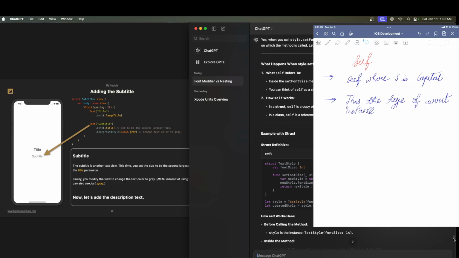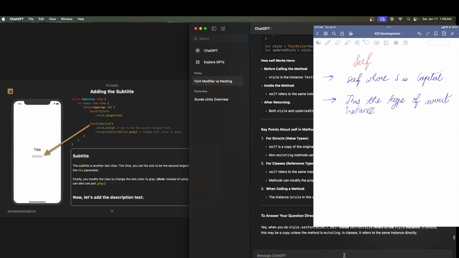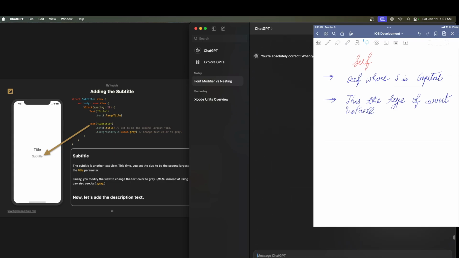It appears as if this is the original style struct, but a copy of style is being passed.